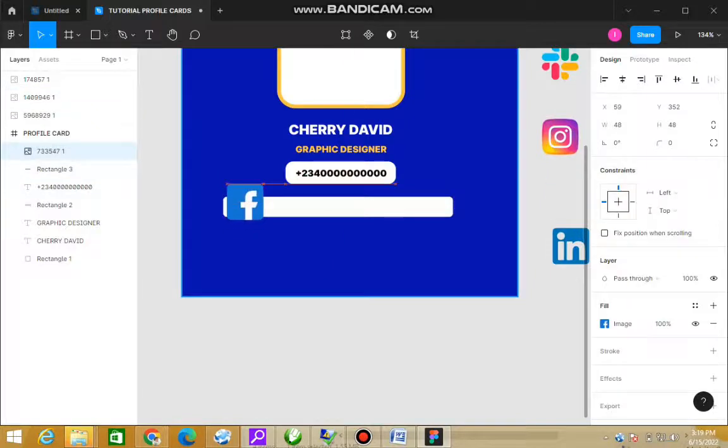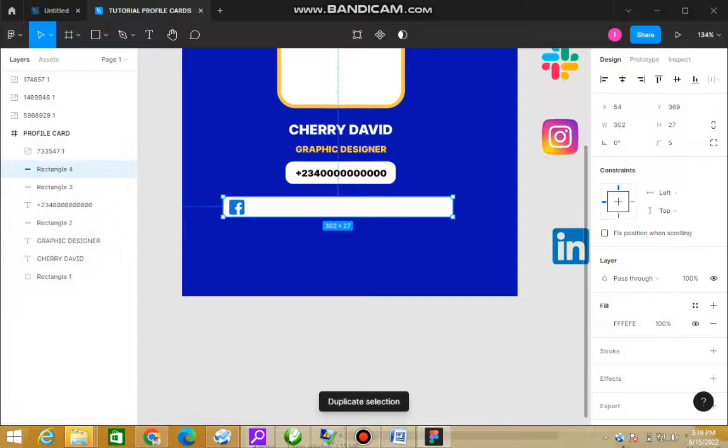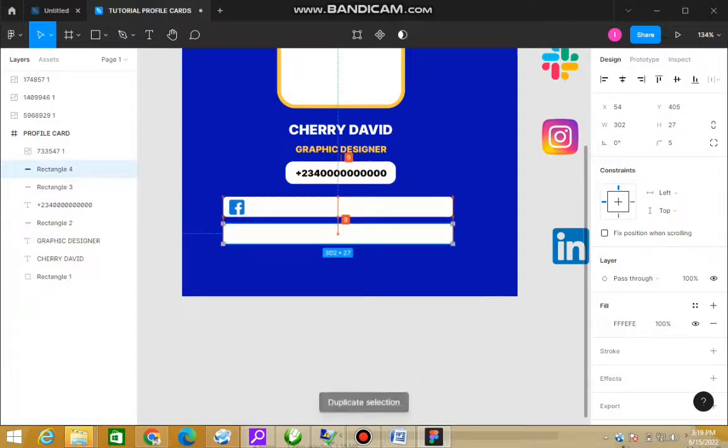Here is my logo icon. So have you seen that it's far bigger than what we want to do? So let me do 20 by 20 and see if that works. Yeah, it does. So I'm putting my Facebook icon, centralizing it. Good. I'll have to duplicate this white rectangle I drew here by doing Control or Command D, so it comes.